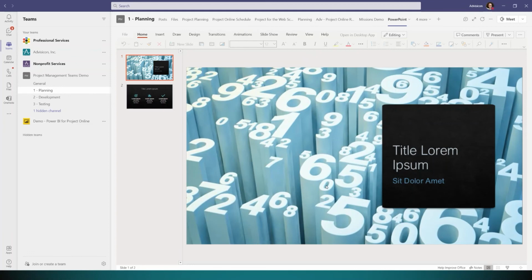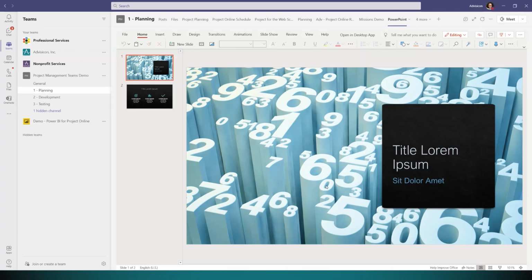Something to note when it comes to these documents: everything other than the PDF and Visio can be edited with multiple people at the same time. So if multiple people wanted to work collaboratively together, they could all use the Teams application and make changes together, whether it's a Word document, Excel document, or a PowerPoint. Again, this can't be done with a PDF or a Visio, but that's how they're built to be.